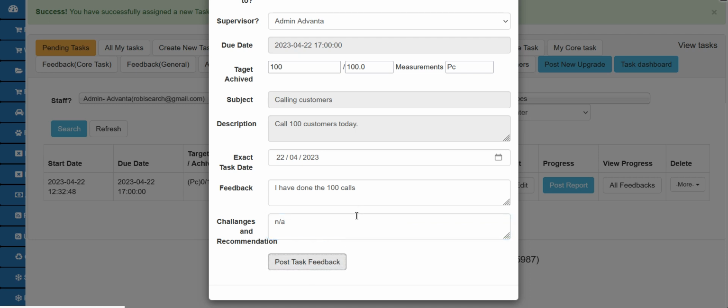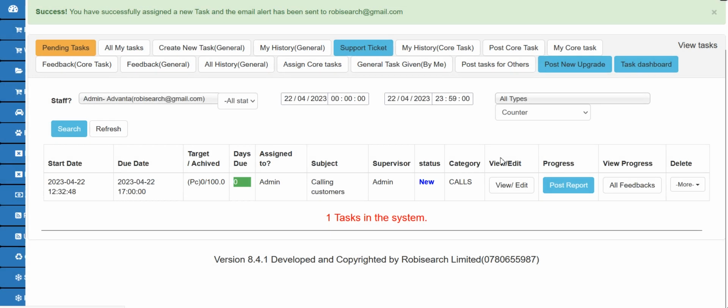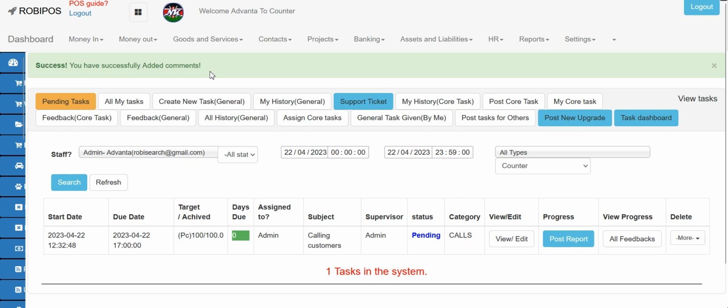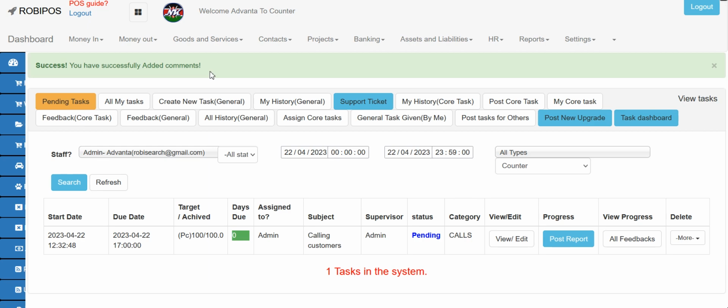That's basically how to do task management in the system. Also, you can see the core task. The system has the capability of showing you your performance automatically. For example, it will tell you how many tasks you have done out of the ones you're supposed to do. Then at the end of the day, at the end of the month, it will tell you how you have performed, 90%, 30%, 80%, automatically based on what you have been doing every day.